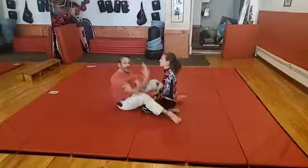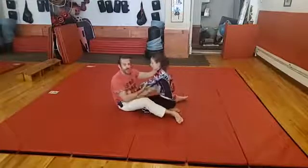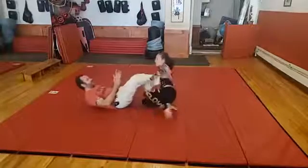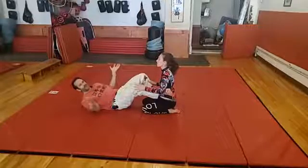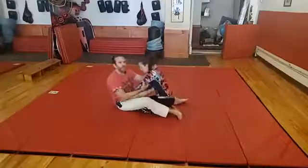I'm not trying to keep her trapped in my closed guard like a pure closed guard player would do. I'm just saying, okay, fine. If we're going to go here, I don't want this. This is the worst. Don't fall back. This is the worst position. My legs are open and I've got a full guard, but it's not locked. She's distanced away. She can attack my leg. So we grip. We pull.